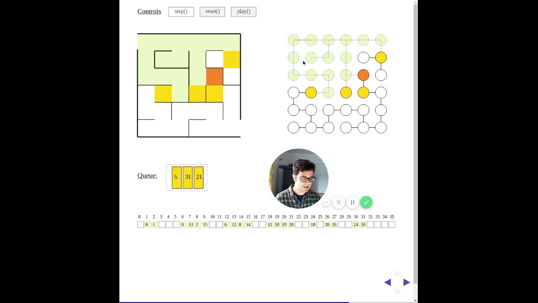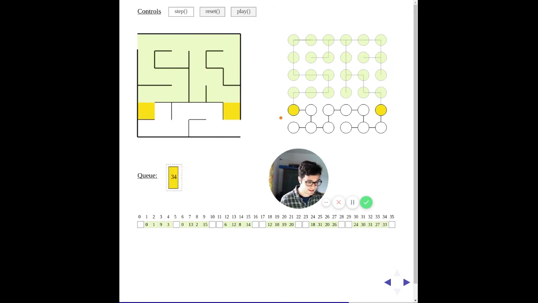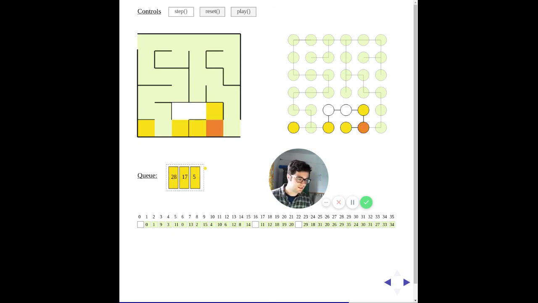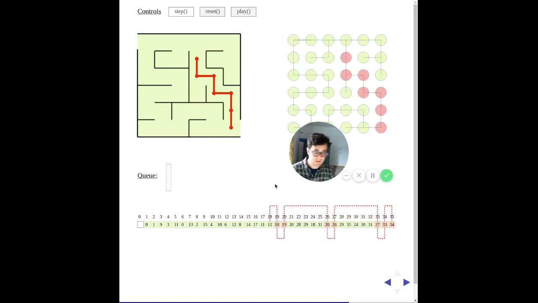And we do the same thing. We apply BFS to our graph version of the maze, enqueuing neighboring adjacent cells, and then dequeuing them, and adding things to the parent array. And then once we've explored the entire maze, which will happen any second now, we then walk backwards through our parent array, finding the shortest path out of the maze. And if we just check, yeah, that is definitely the shortest path, because if we went this way, that's a lot longer, right? Yeah. Cool.